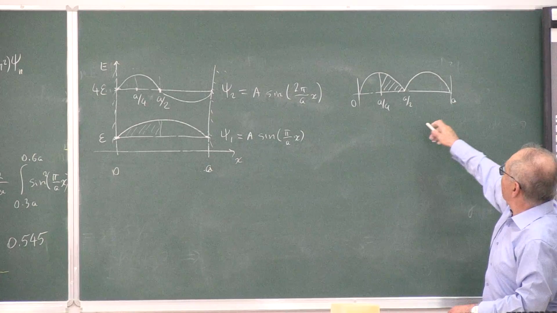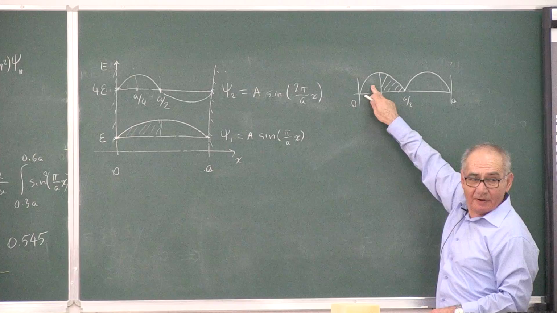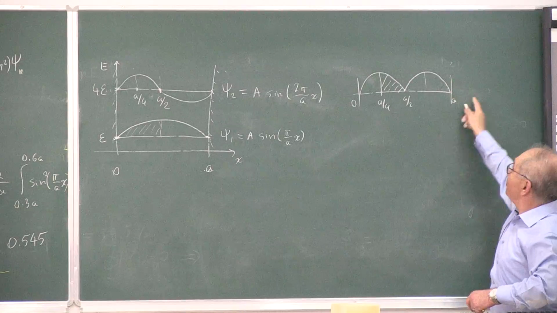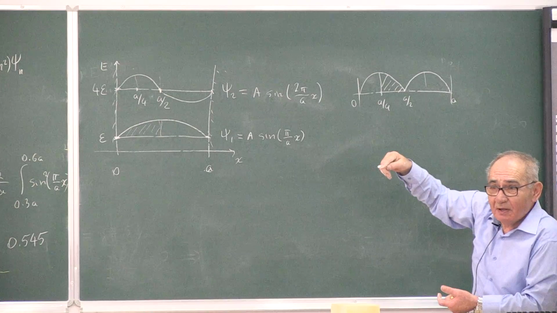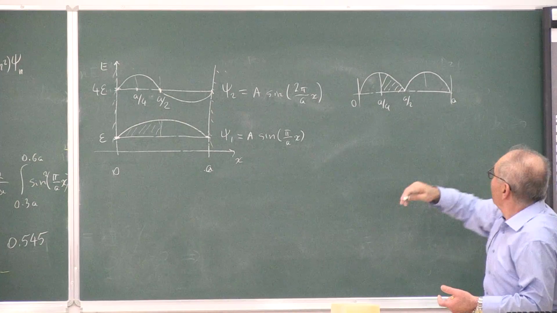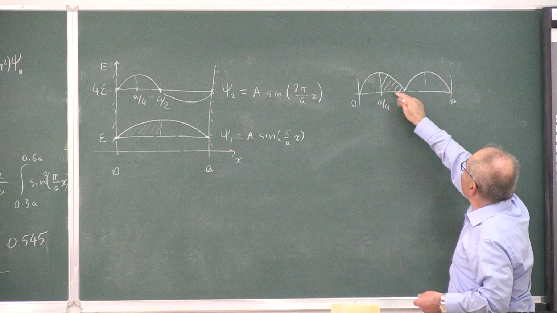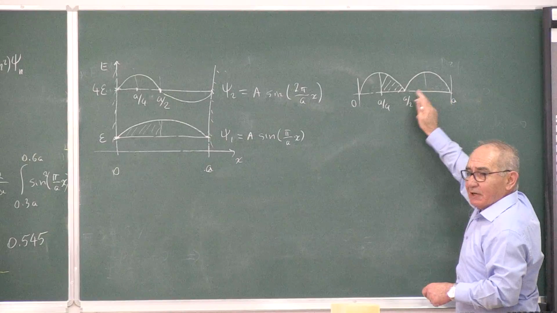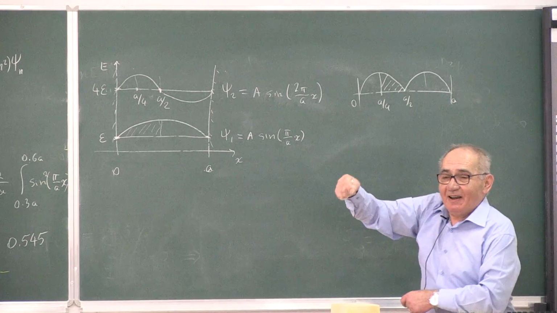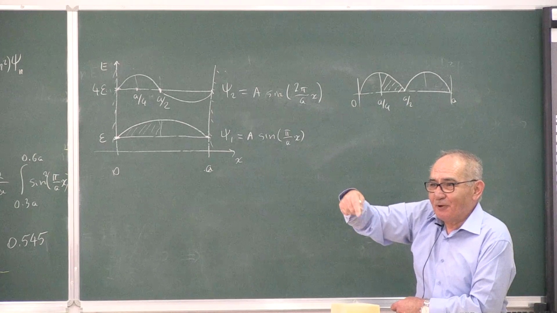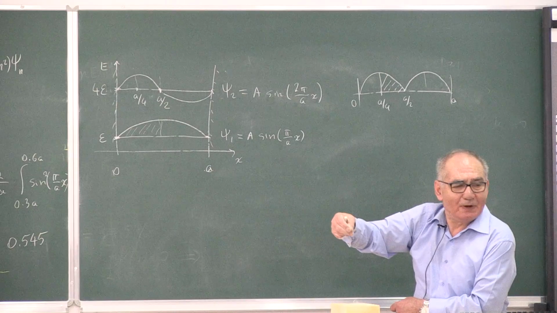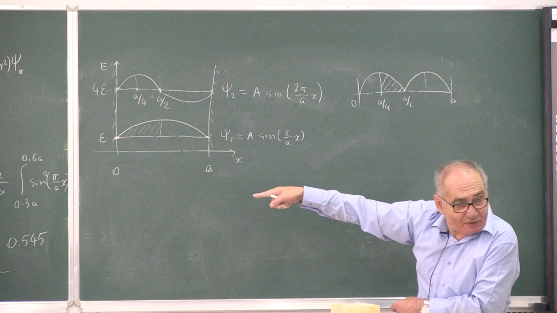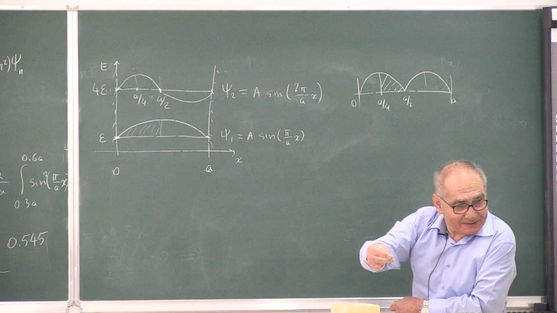But from the graph, we see that this area is the same as that area, same as this area and that area. The total of it, we know how much? 1. How many such equal pieces are present? 1, 2, 3, 4. Therefore, our answer will be 1 over 4, 0.25, which means 25%. If we actually did that calculation, we would find the same result.